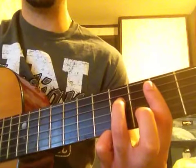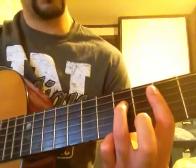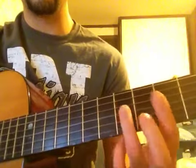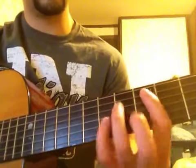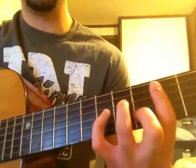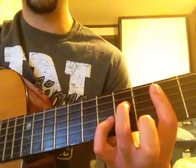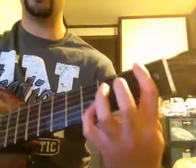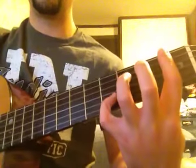release, and then hit the next string right there, this string right here. Then you go to the F, and I'll show you the plucking pattern after this.